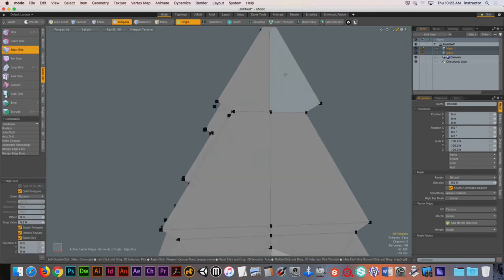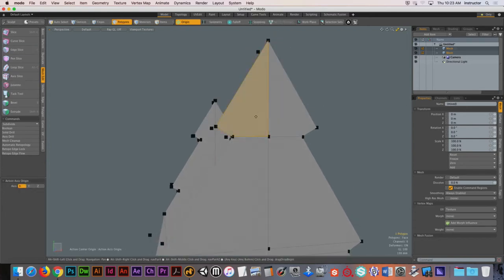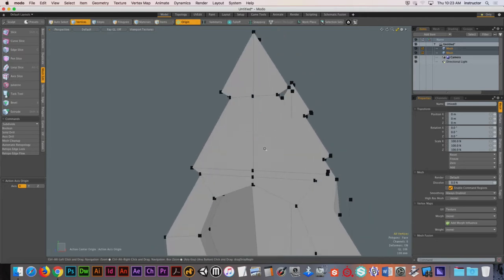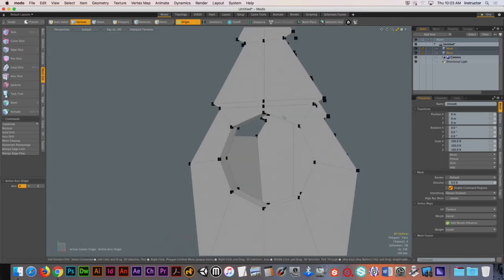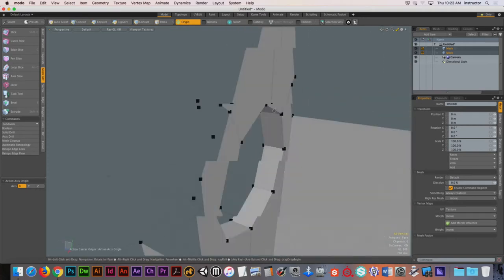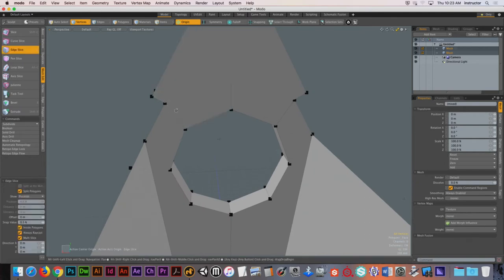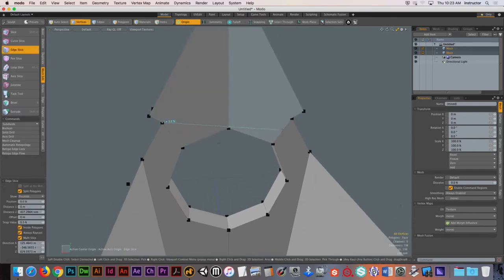Now that last one I didn't need to do because that's actually a quad polygon up here. If you look at it, 1, 1, 2, 3, 4, and the same on the other side. All right, excellent, pretty happy with that. That's a step in the right direction. I'm gonna need to do the exact same thing on the inside to ensure that any future modeling operations happen the way I would like them to.